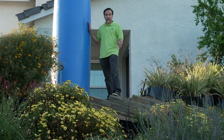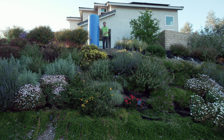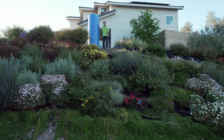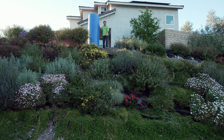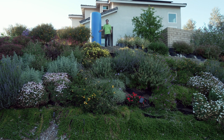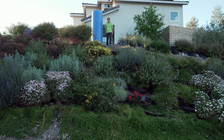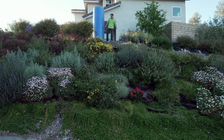What we're going to do is subject a very small area of this hillside to a deluge of water — the worst possible scenario — and you're going to see how effective it is, because very little of the water is going to make its way to the sidewalk. I'm going to open a valve that will let this water come down over an area about four to six feet wide, and this 175 gallons is just going to pour right down.